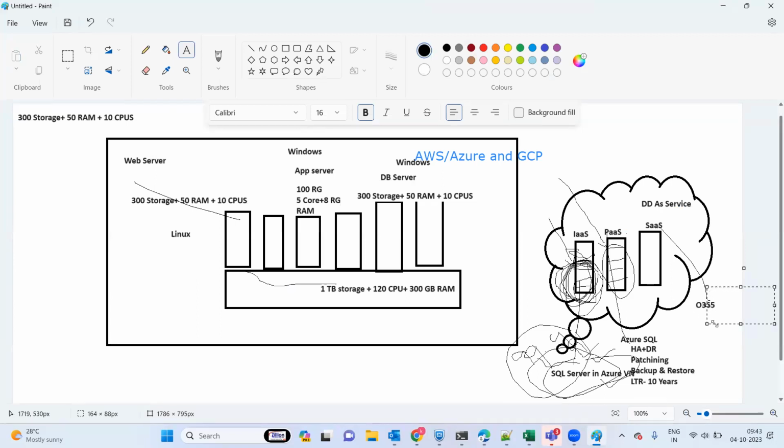You are using Google Drive and storing data, but where it is stored you don't know. You are using the service. In your mobile you also use a lot of applications, right? You install the service and utilize it, but where the data and service reside, who maintains it, you are least bothered. You are utilizing the end product. That is a SaaS product.